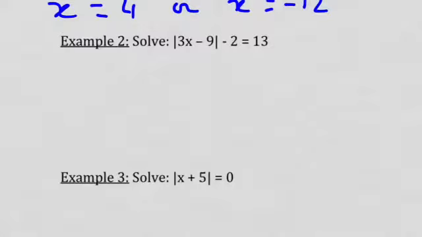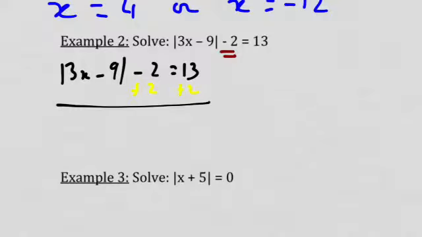If I do the same thing for example number 2, it is exactly what I was telling you. Right here, you can see that your algebraic expression is not standing by itself because you have negative 2. So the first job you need to do is get rid of your negative 2. And how to get rid of a negative 2? By adding 2 both sides of your equation. So if I decide to add 2 both sides, I end up with an algebraic expression standing by itself now, equal 15.